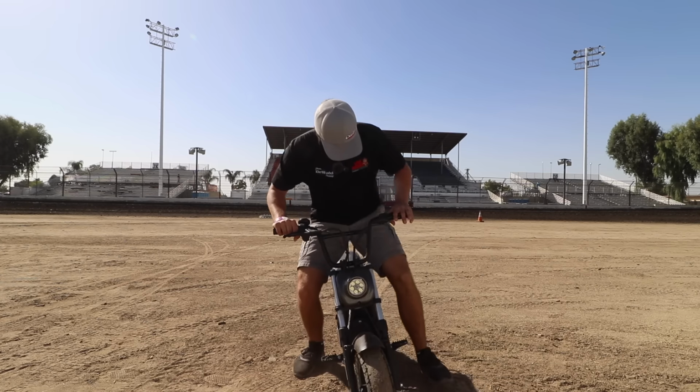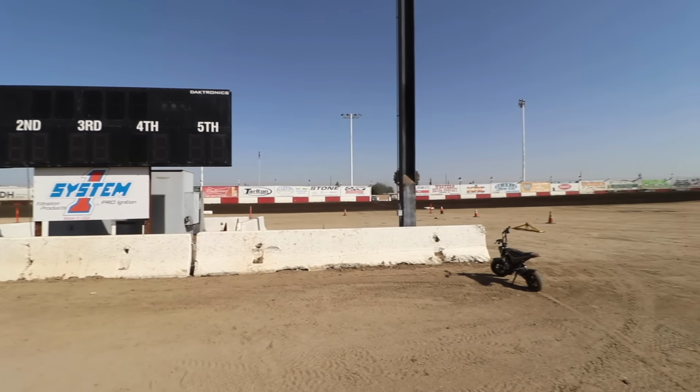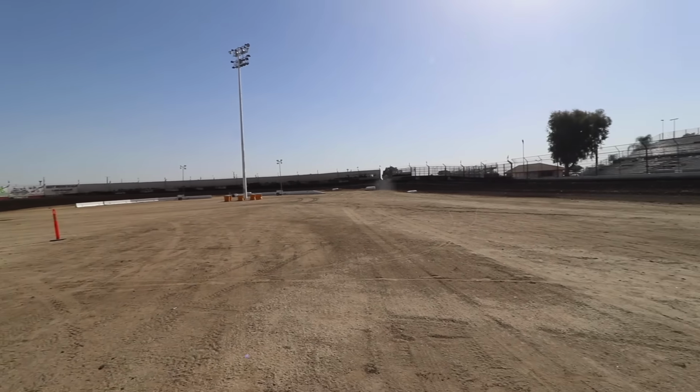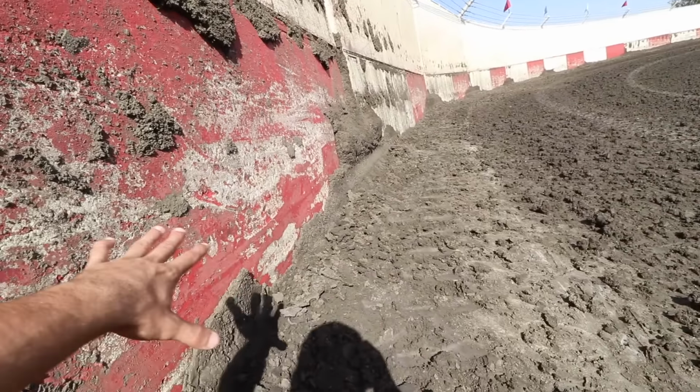Right, ladies and gentlemen, our weekend here at the Trophy Cup continues tonight, right here at the ThunderBowl, one of the most unique tracks in the entire United States. Let's walk down here to turns 3 and 4. Let me show you an up-close look at what this place is made of. So the one thing that's unique about this racetrack is how it builds a cushion on the wall.